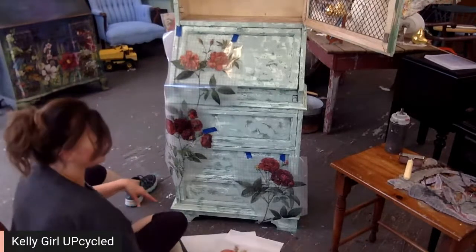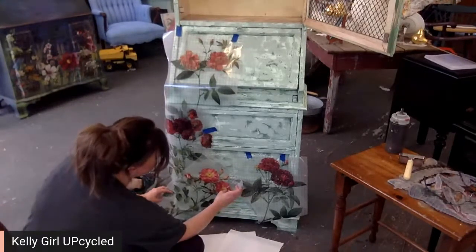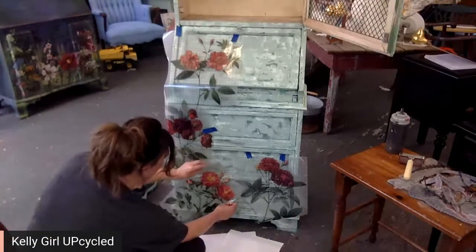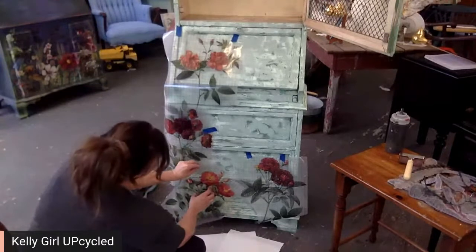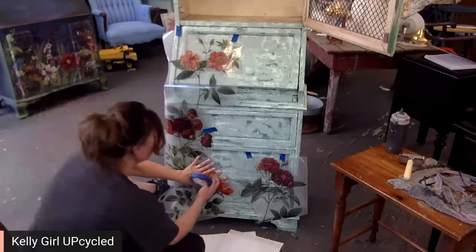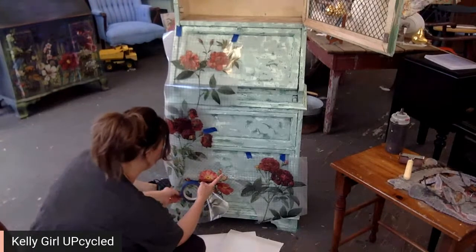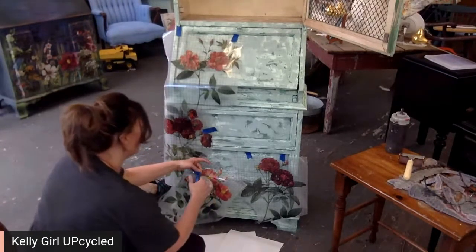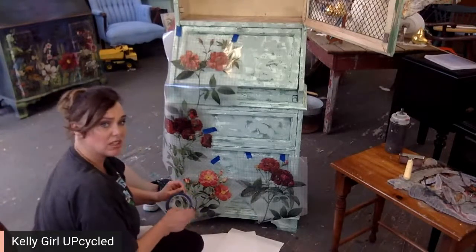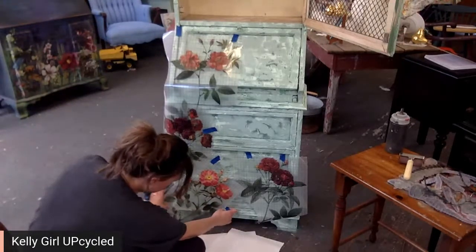So there's that one, I think, and then this one might be kind of cool, like this. So it's kind of swooping. Maybe like down here. So I'm going to take this on and then I'm going to step back and look at it. I'm barely even touching. I know it looks like I'm pushing hard, but I swear I'm not. This alone is going to give you a little bit of a custom look just because you're able to cut these and move them and place them pretty much wherever you want them.